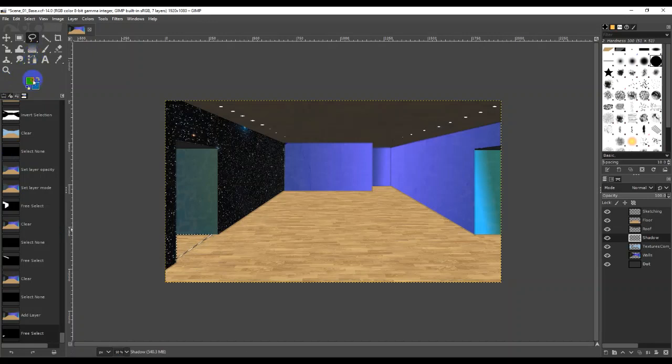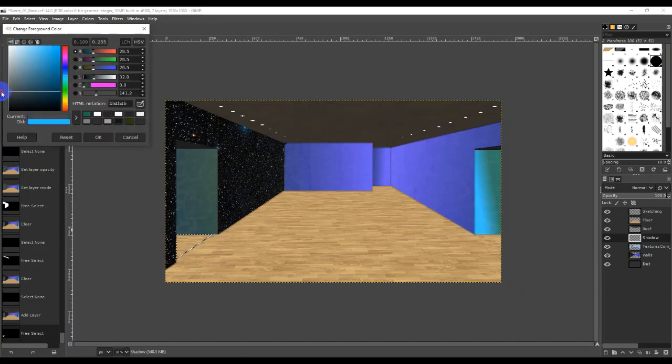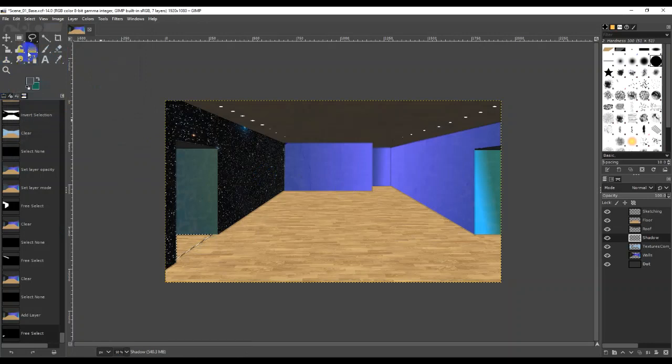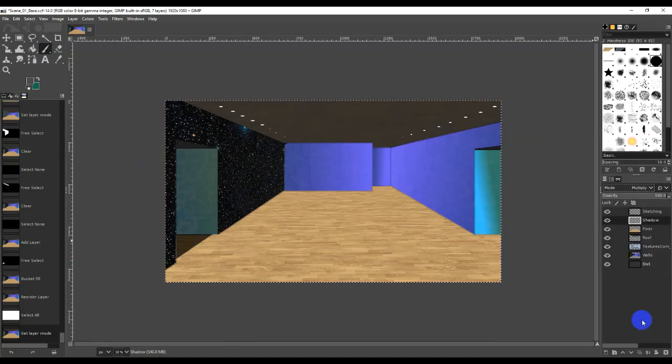But what I would do is create a greyish sort of shadow. Use your paint bucket tool. Obviously we're going to have to change opacity because it's going to be way too bright. We need to add it above the floor. Probably needs to come out a little bit more than that as well, but yeah, that's okay. And then this is probably where multiply will be useful. Okay, there you go. Way too bright, but that's fine.